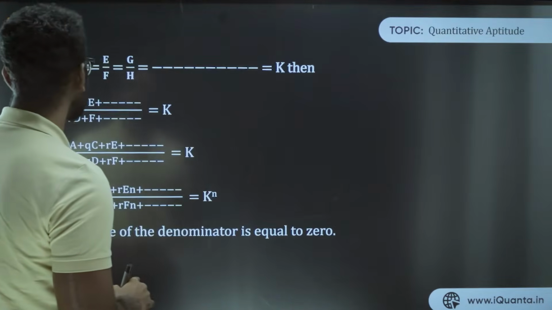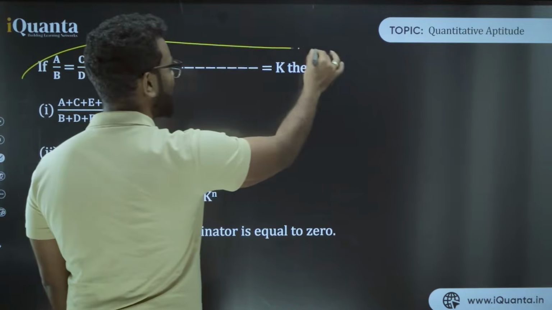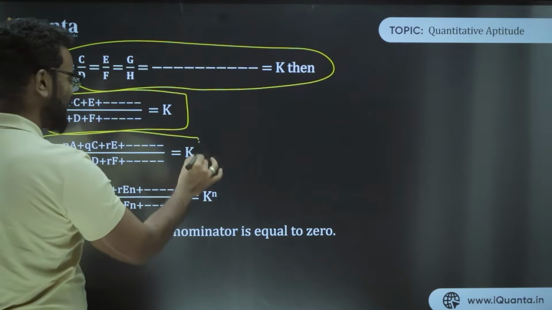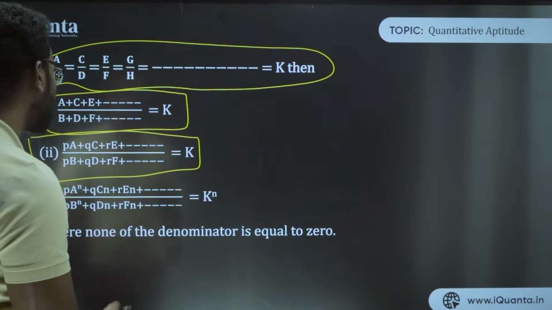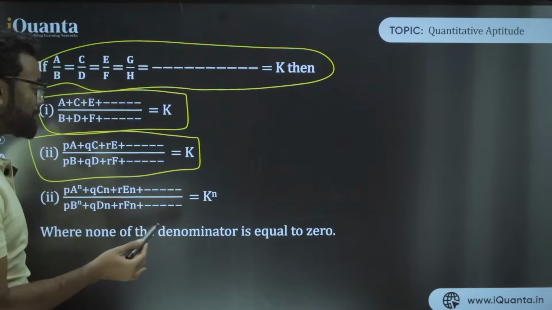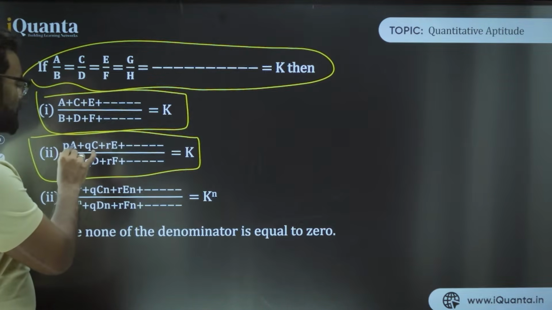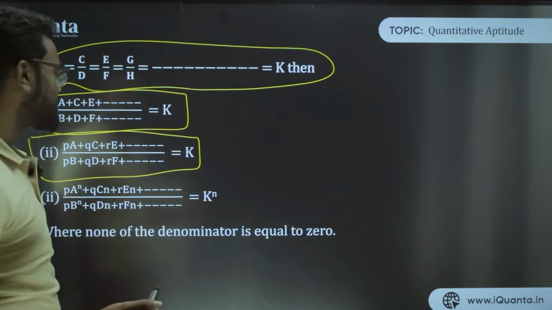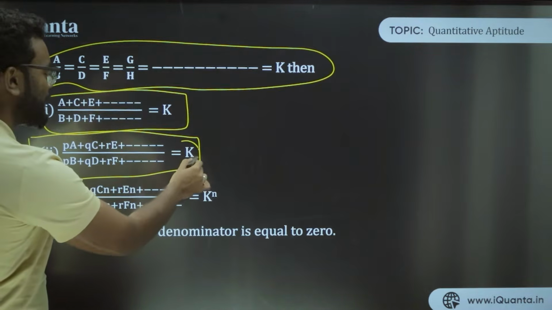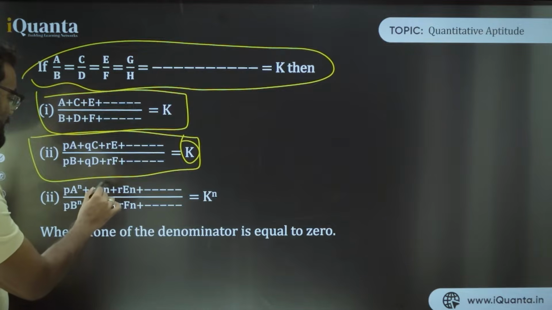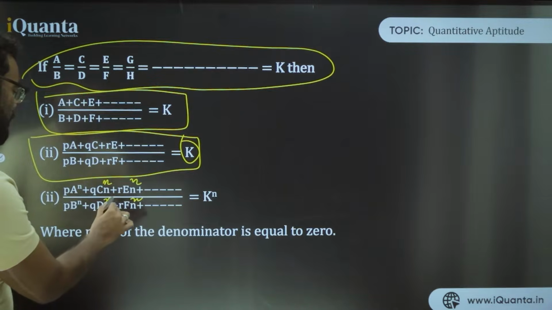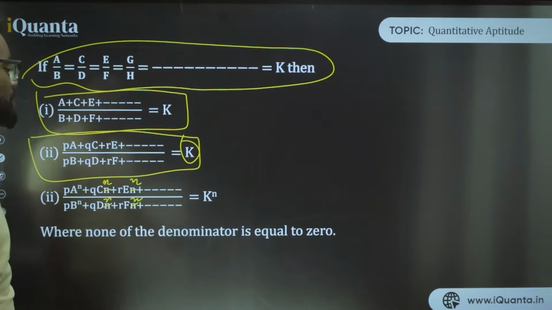The next question: you have already understood this because we have already learned it. We did the same kind of linear arrangement in the previous session also. I'll just give you a brief recap. If I do the same kind of linear arrangement, PA plus QC plus RE upon the corresponding expression also becomes equal to K only. And in the case where this is A to the power N, this is C to the power N, this is E to the power N, this is D to the power N, this is F to the power N, it is in the power, not in the base, so that is also the same as K to the power N.